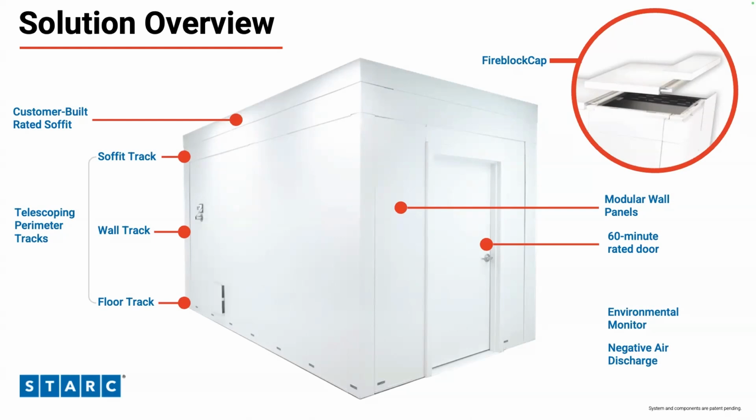One point might be brought up of, okay, well, how do I get through the MEP and to the deck with this system? And so that is a challenge. More often than not, a soft fit is dropped down right to the ceiling grid line to be able to attach that upper track into. But when that can't happen, we also have a solution that's called FireBlock Cap, and that is in the upper right-hand portion. And what this is, is a cap that actually goes on the top of these panels that ties back to an existing 1 hour rated wall. So it allows you to create a bump out, and we'll see some examples and pictures on the next slide.